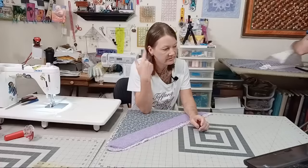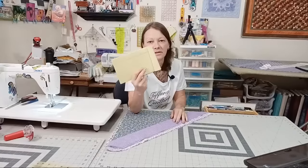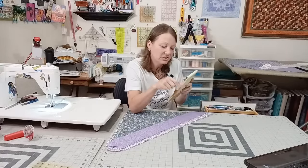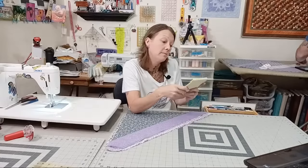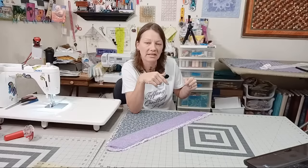How do you come up with these wonderful ideas and make these cool quilts? I come up with these ideas because my brain does not stop. Those wheels are spinning, even when I'm trying to sleep. So I have next to my bed a bunch of little notepads, and while the wheels are spinning, I just scribble it down. In the morning, I cannot read half the stuff I write. Sometimes I draw little pictures. But when I come up with it, I usually write it down. But this one has just been sitting there. I really hadn't had to write it down. I was just like, 3 inches on the diagonal. Don't cut anything. Sew it all back together. Move things around. Sew it back together again. And yeah, it's kind of just like, there.